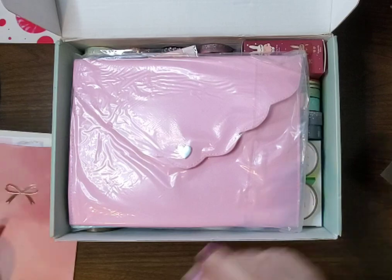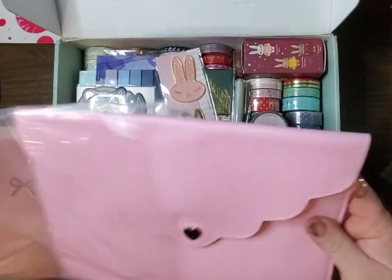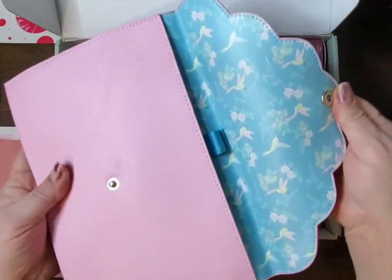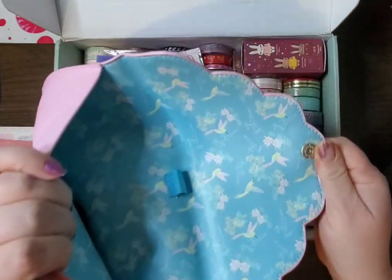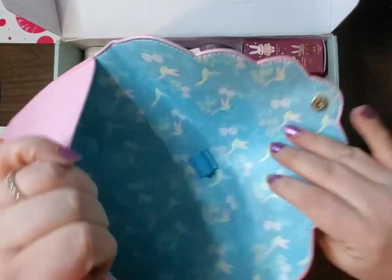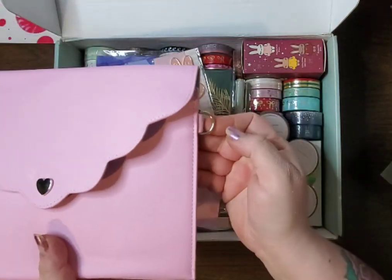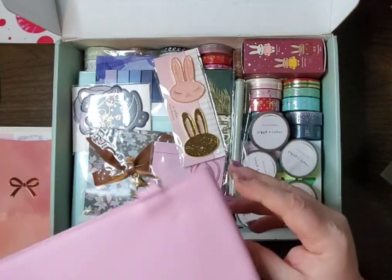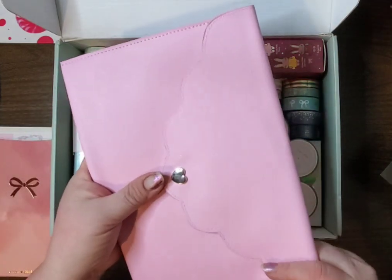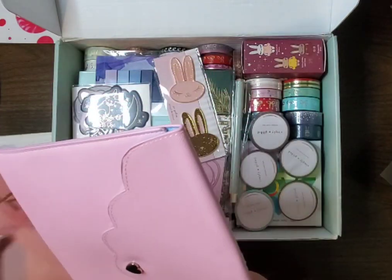Okay. Then we've got this in the grab bag. So this is a pouch. Looks like it's from the Hummingbird subscription from previously. Nice spacious pouch. Got a pen clip. On the side, it has a clip for you to put a charm on. I love taking these when I'm out and about planning. These are great for putting your kits and stuff in, and your goodies.